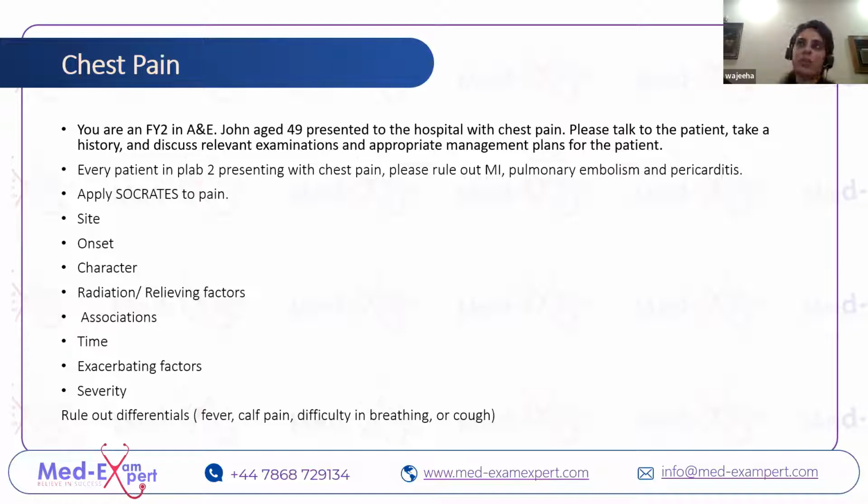Now, where do doctors again make the mistake and sound monotonous, with every other doctor repeating the same line? The patient says, doctor, I'm having a lot of pain. Okay, Mr. John, I'm here to help you. My name is this, and I'm one of the doctors working in this department. Mr. John, are you comfortable enough to talk? Should I offer you some painkillers before moving on to the consultation? Usually the patient will say, okay, fine, doctor, I can bear it. Or maybe the patient says that one of your nurse colleagues has already given the medication.